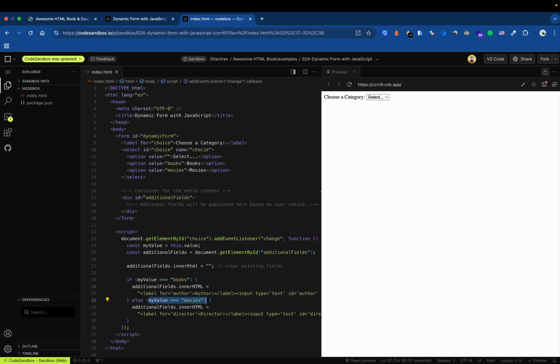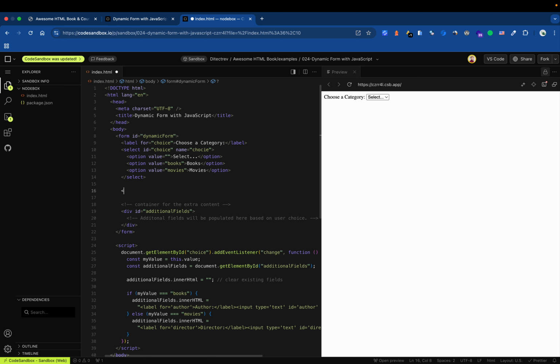And what more? We need a submit button. So I will add a submit button. I will add it here. By the way, maybe style, background color, green.